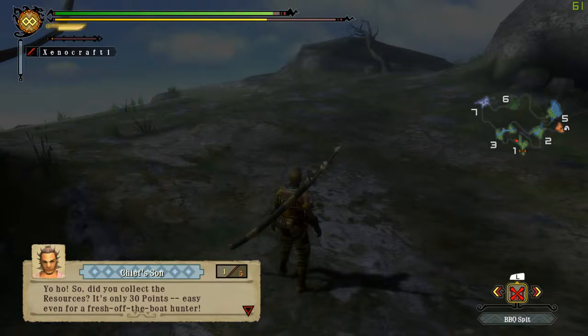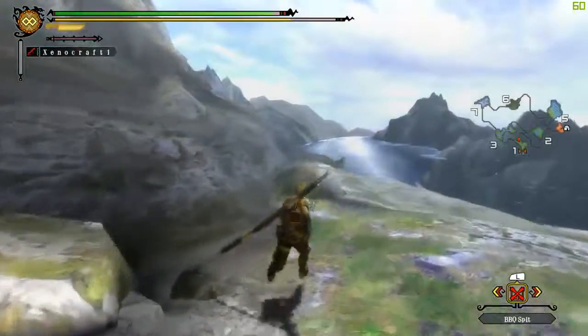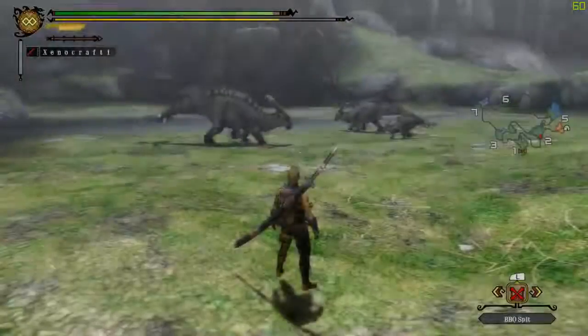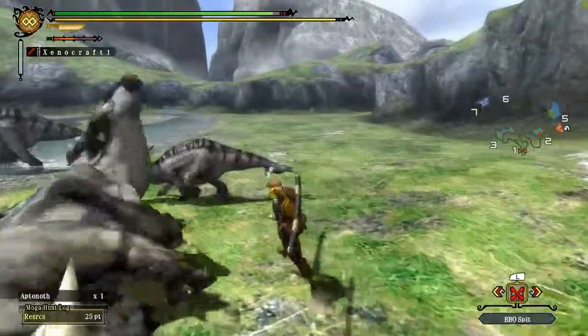Oh, did you collect the resources? Never make it back to the village, just make sure you give me a heart. Is there a way to check resources without killing something? I guess I'll have to kill an Aptonoth to see what I have. I wasn't paying close enough attention. We only have 25.